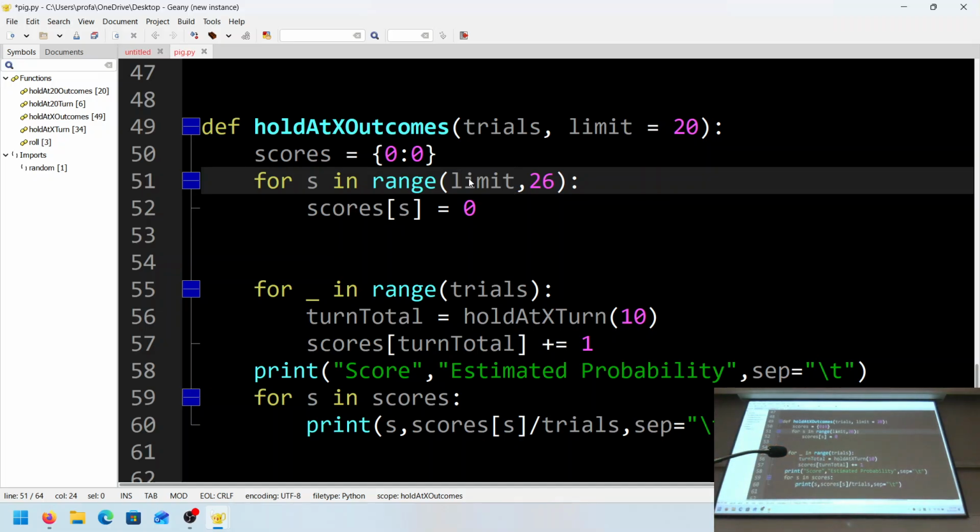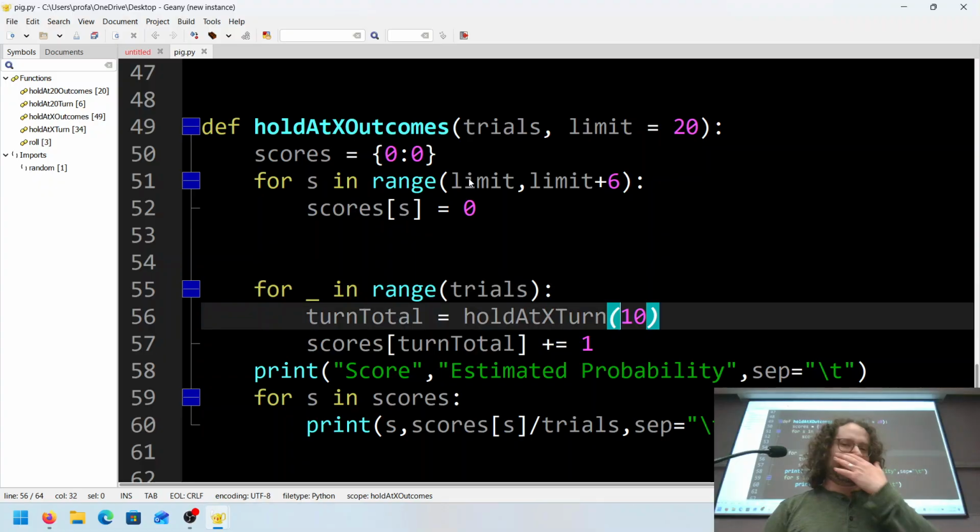So if my limit is 12 points and I get 11 points, then the highest I can go out on this turn, according to my strategy, is get that 11, roll a 6. Now I'm out with 17. So that's 5 more. So here we do limit plus 6, to go up to, but not include. Make sense? Up to, but not include, that value 5 more.